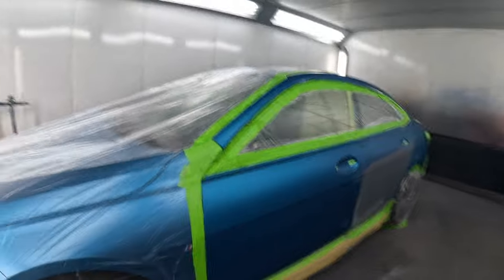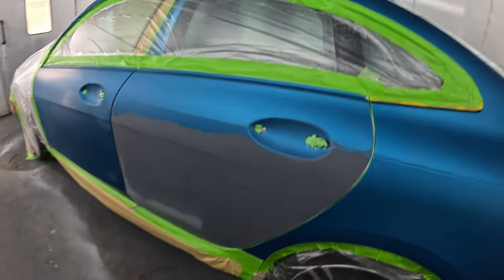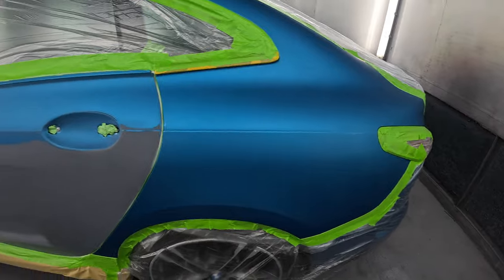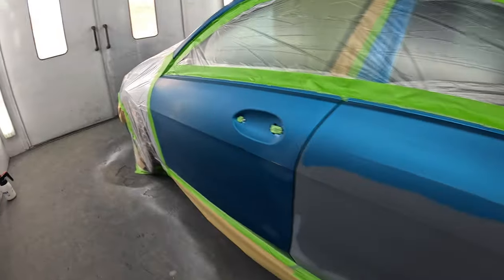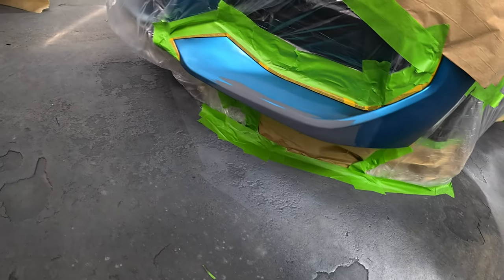So that's the 2 Series Gran Coupe, all masked up and ready to spray. I'll give you a quick look. We're painting that door, colouring all that door, and blending into the quarter panel and the front door, and then clear coating all of it and around the pillar. And then a little smart repair to do down there, a little blowing down there.